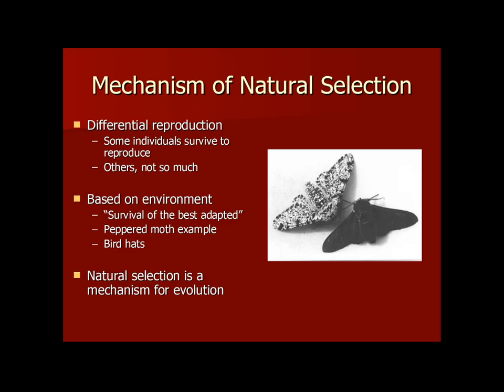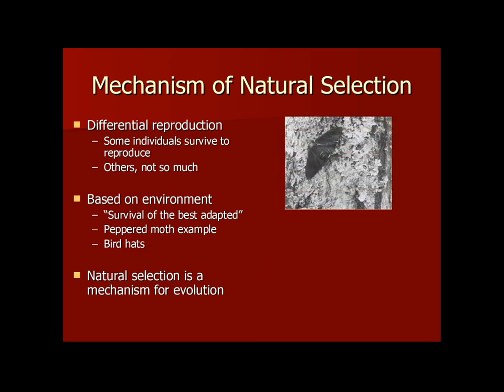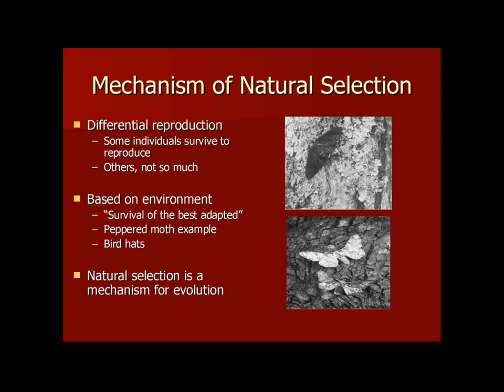So literally, excuse me, let me see if I can see an example of this. All right, here we go. There's the lichen and there's the non-lichen side of the tree. But opposite sides of the same tree. These moths could literally live on opposite sides of the same tree, and the coloration serves to protect them through camouflage. Right? So because they can blend into their environments, that's the significance of that trait.